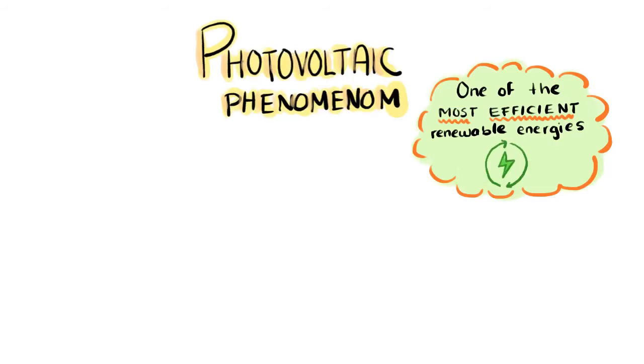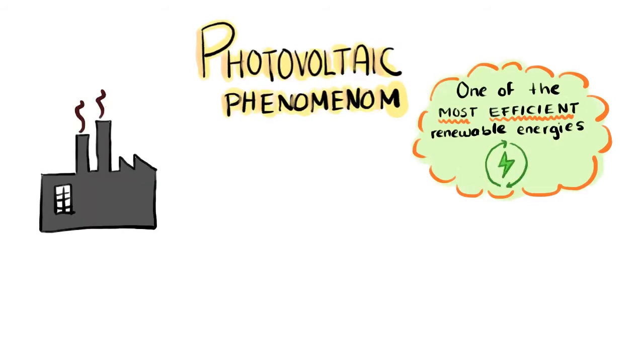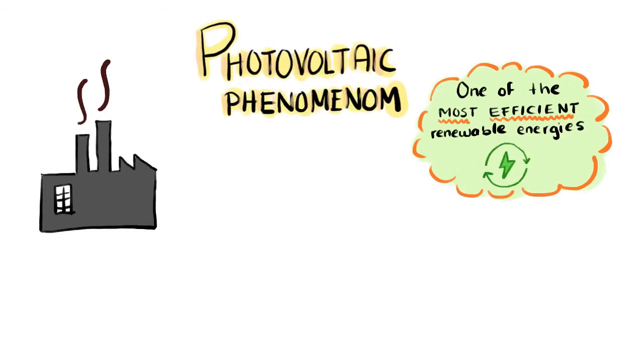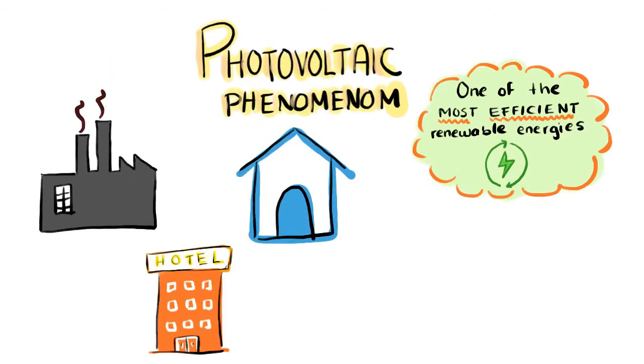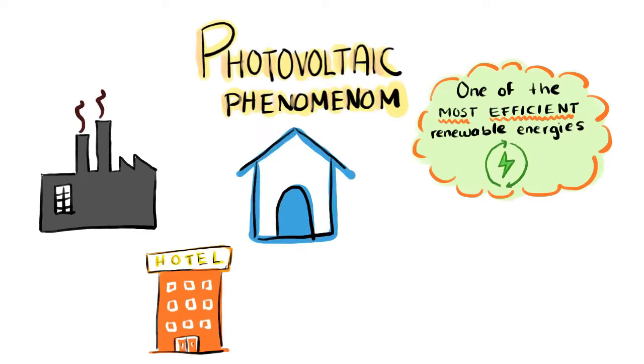Photovoltaic phenomenon is one of the most efficient renewable energies nowadays. Thus, the majority of the time they are used for big electric power devices such as in the industry, households, or hotels. Regarding the application of these devices, the existence of solar panels doesn't end in the non-silicon ones, which are the ones we know.